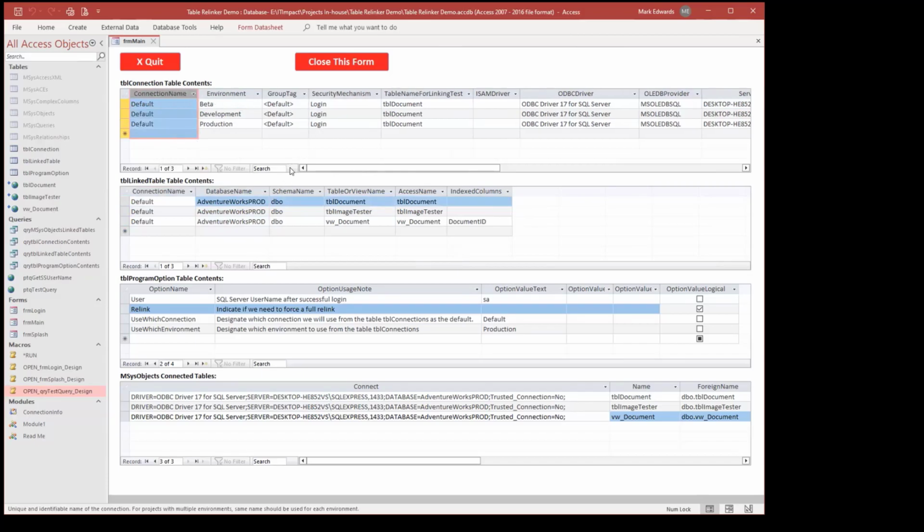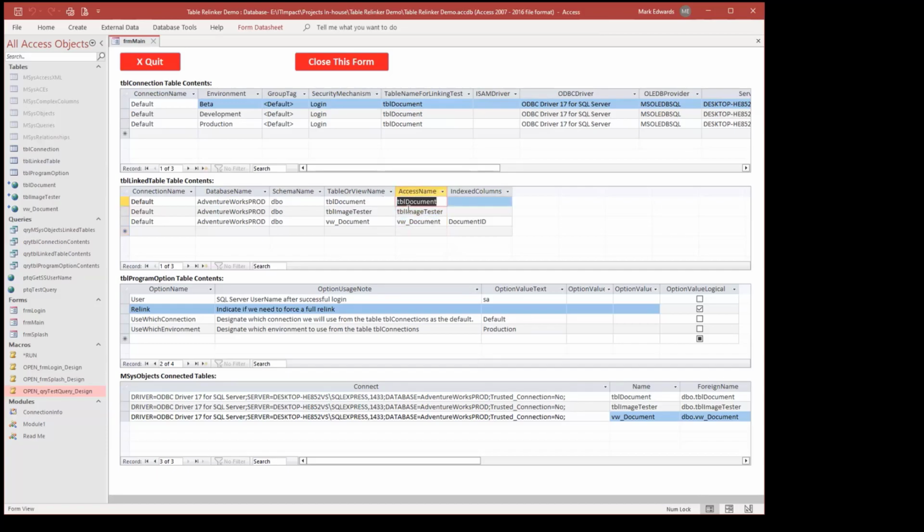Now, I love this column he has there called access name. What that is: sometimes you have a table in the old Access version that you decide to make a query, a view in SQL Server, right? For whatever reason, and this happens a lot for us. And so what Mark and all the developers here at TMPAC do is we preserve the table name in this column, even though it's called VW underscore whatever view in SQL Server, right?